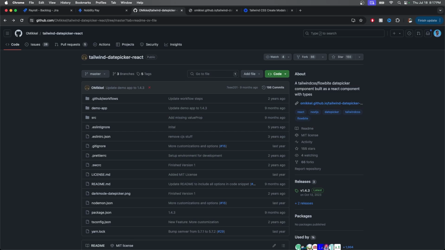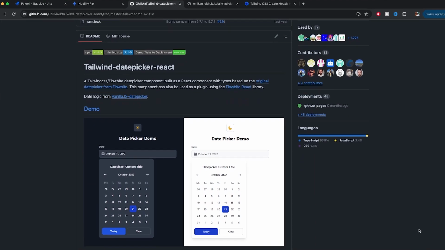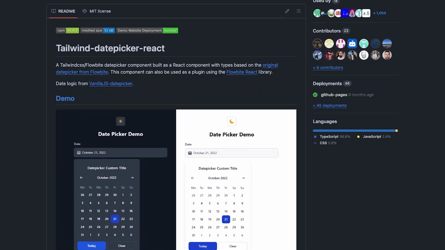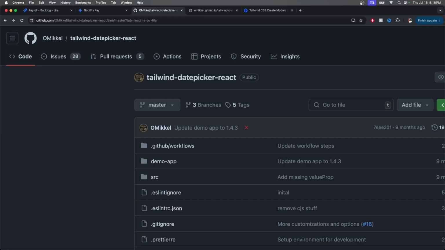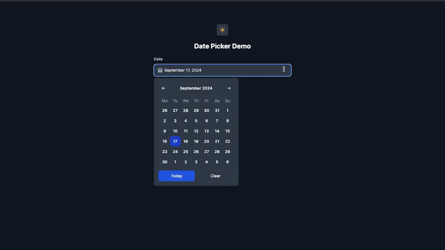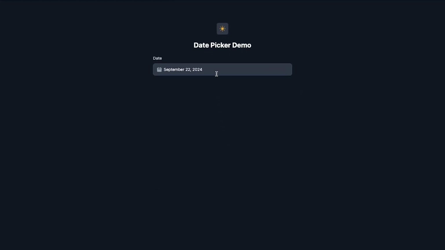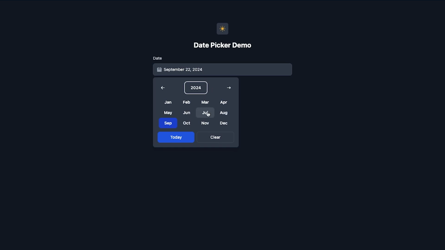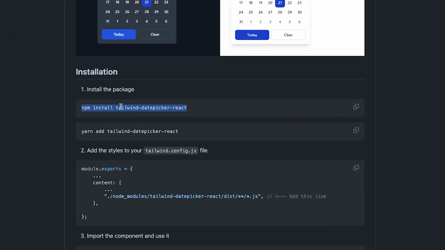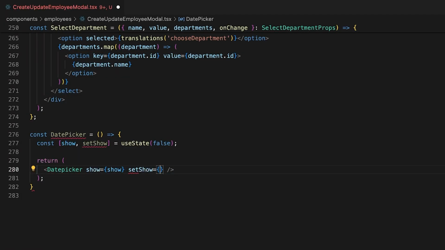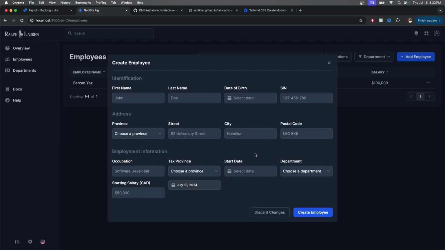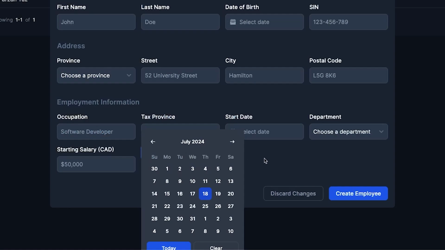Last but surely not least, the Datepicker component. I did some market research on this, and it seems like it would be an absolute waste of time to create one from scratch. Because we have so many anxious investors just waiting for more features, we can't let them down. As such, I found this free Datepicker, which is basically a copy of the Flowbyte one we saw earlier. It looks fantastic and seems to work perfectly, so let's hit an npm install and import it into our modal. Hey, look at this, the styling is kinda scuffed, but it's working.